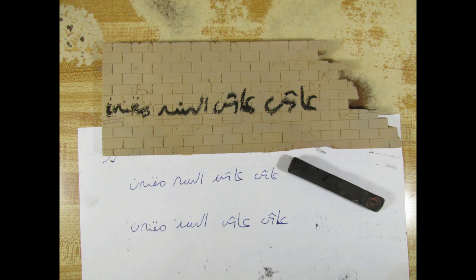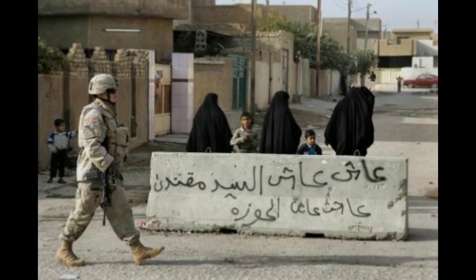And for those of you who are interested in knowing how I got this inspiration, here is a picture in this slide of the real thing. So this is somewhere in Baghdad, and as you can well see on this roadblock, someone wrote this particular graffiti on there.